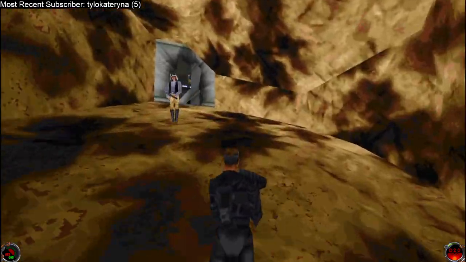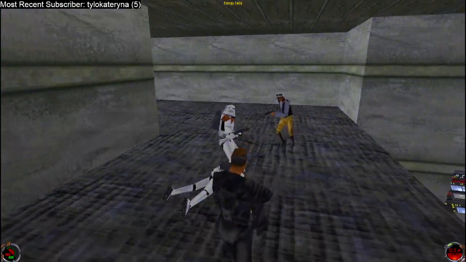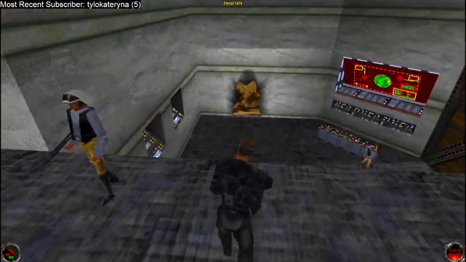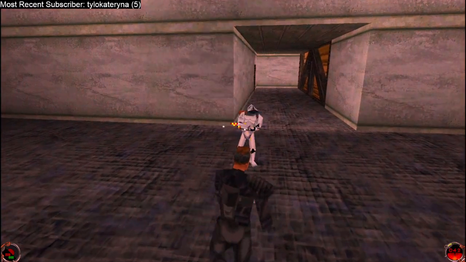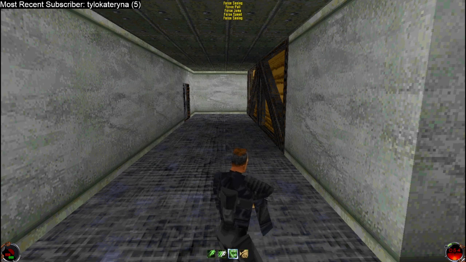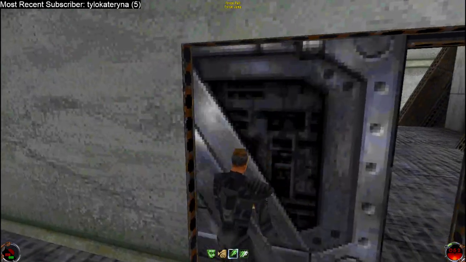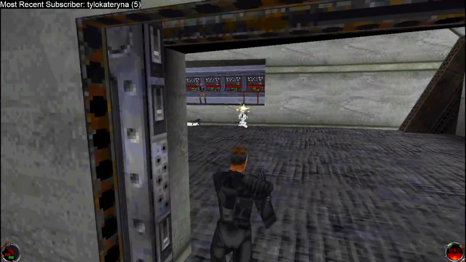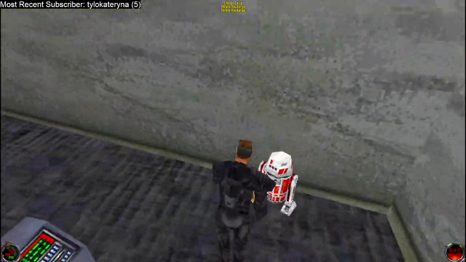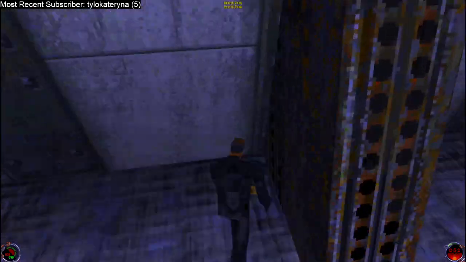I want my fucking lightsaber, game. I don't know where you put it, but I would like it, please. Yeah, where the fuck is some health? Do I have force healing? No, of course not. Naturally. Shield recharge at least. Does that do anything? No, but there's some health over here.